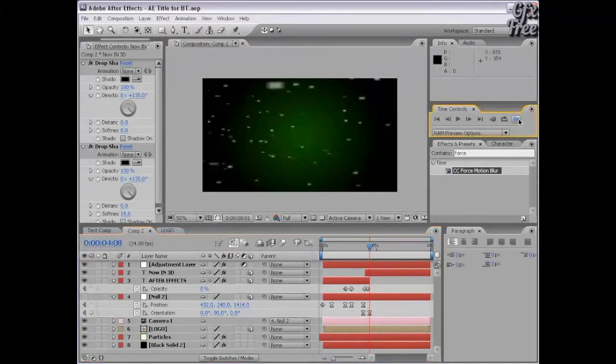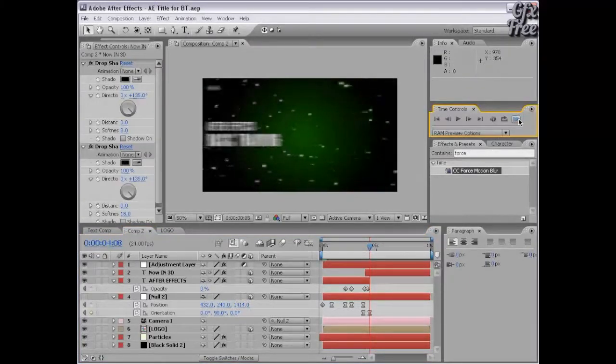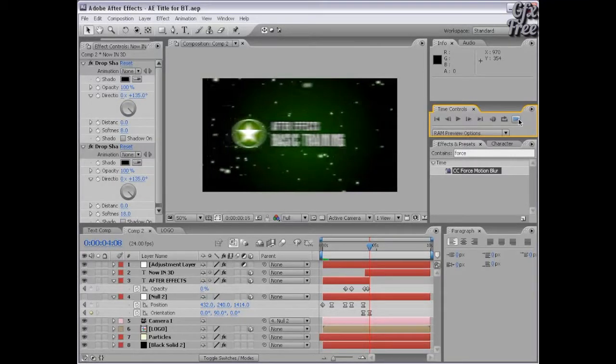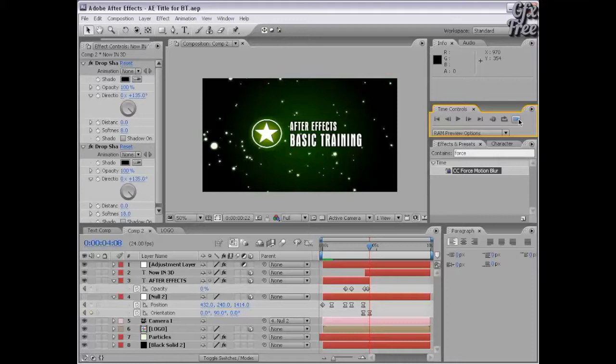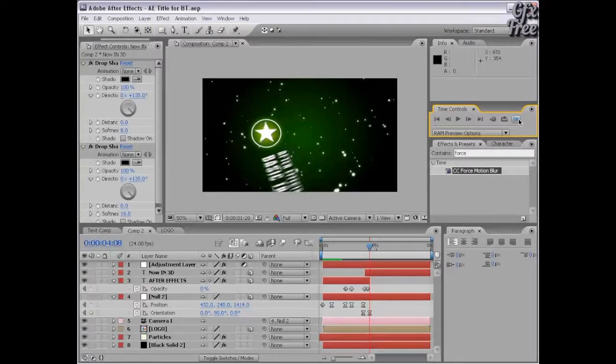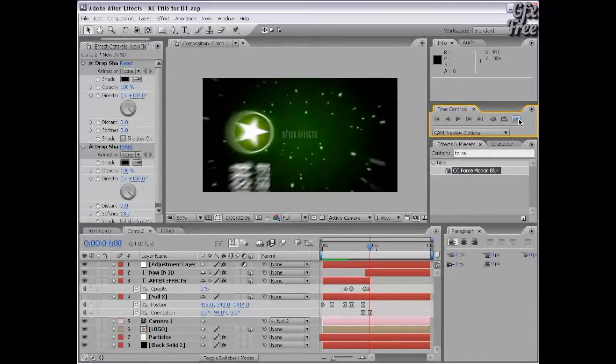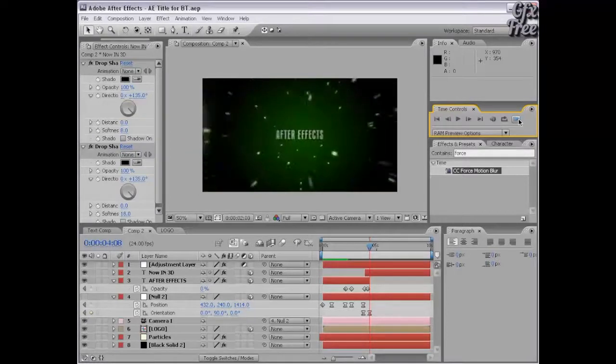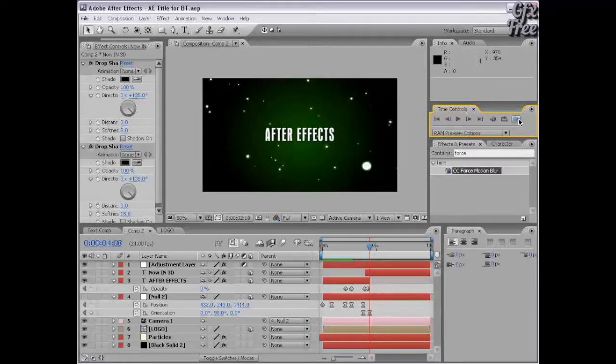Now, what is this tutorial on? Are we talking about titling or are we talking about 3D? I don't remember. But I'm glad we got a lot of the 3D stuff in. I know a lot of people are curious about it, and I didn't mean to throw this all at you at the intermediate level, although I suspect there's some people out there watching this that know a few things about After Effects. But that's okay, because I try to mix it up and put some good tips in there for everybody. In fact, you guys want to know a really good tip right now? Right now? Let me think of one. I got nothing. Okay, let's check it out.